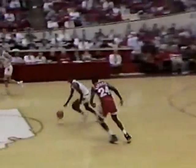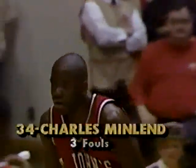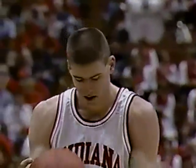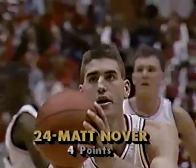I don't know exactly how, but against the press, I think it's very important for the players to understand you get the ball in Damon Bailey's hands, good things are going to happen. Right here, you got an easy basket, and hopefully Matt Nova can go make it a three-point play, but if you get the ball in Damon Bailey's hand in a half-court type situation against a type of press, he's going to make good things happen.